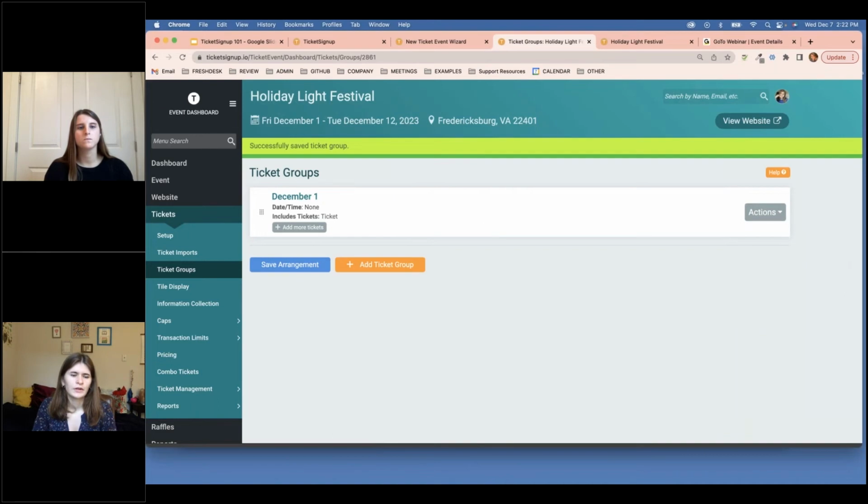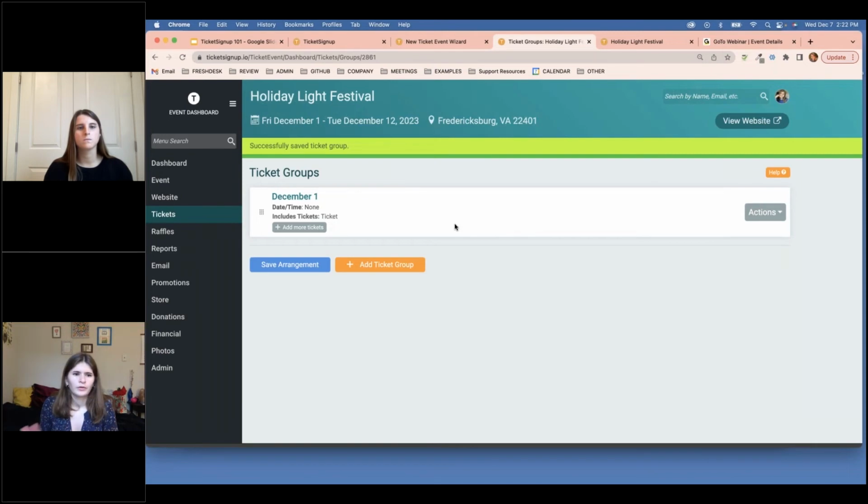And then after you've created all of your tickets and everything, you'll be able to do things like build out your website or set up your confirmation email to include important information, turn on the check-in app, create your standalone store. So all of these tabs over here have a bunch of different features in them that you can use to enhance your event.